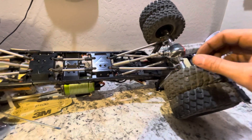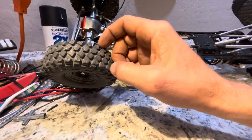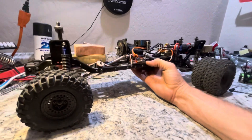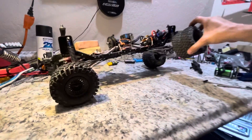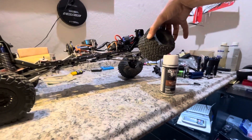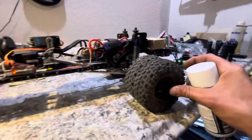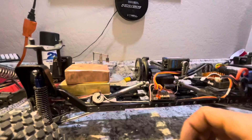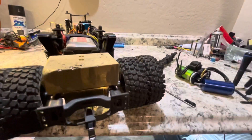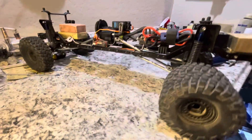I'll be taking this up a trail tomorrow. These tires are getting eaten up just from turning. Let me know what you want to see it pull — it's a real strong truck. Really good articulation on there too. Got all these things in there — hope to see you tomorrow!